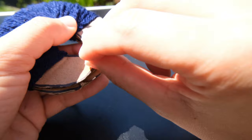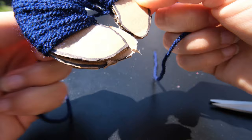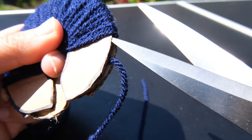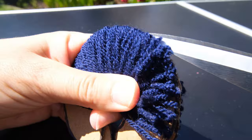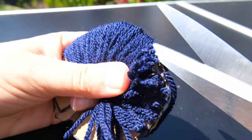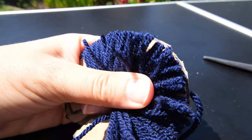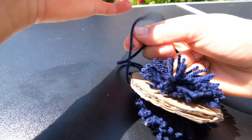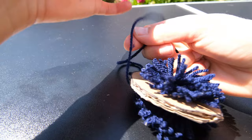Make sure you have enough length on the tie piece so it's easy to tie the pom-pom together. Thread this piece of wool between the two cardboard pieces of the pom-pom maker, pulling one end to the back and keeping it in your hand, then cut down the middle of the pom-pom maker to release the wool strands. Be careful when doing this as you may snip into the cardboard and lose some wool — hold a tight grip and move that loose piece of string up through the middle each time you cut. Then carry on cutting around, bringing that piece of wool around and tying it in a tight double knot to secure your pom-pom.